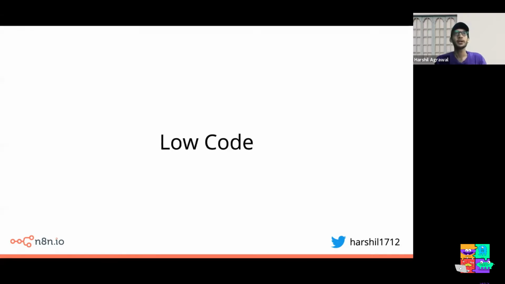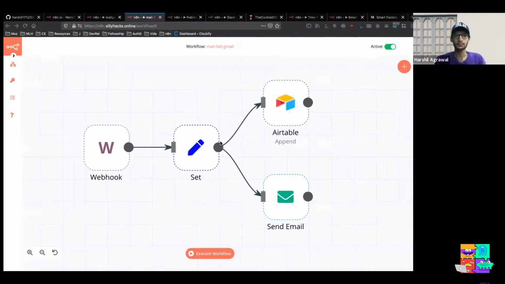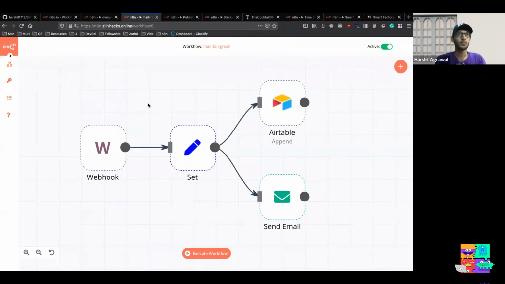The other benefit is the workflow editor makes it really easy to build the automations. Select and configure what nodes you want to connect with each other. Simply connect them with each other and your workflow is ready. So let's head back again to our editor. Now, before moving forward and building the workflows, I want to explain you the components of n8n.